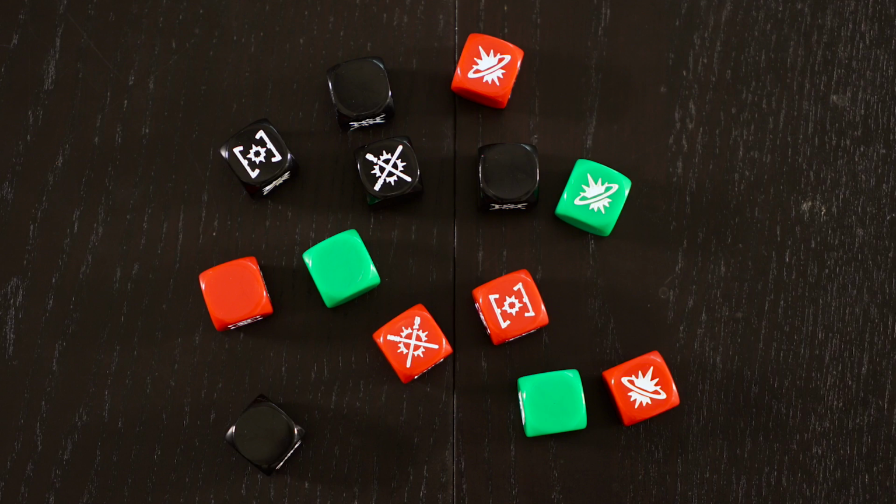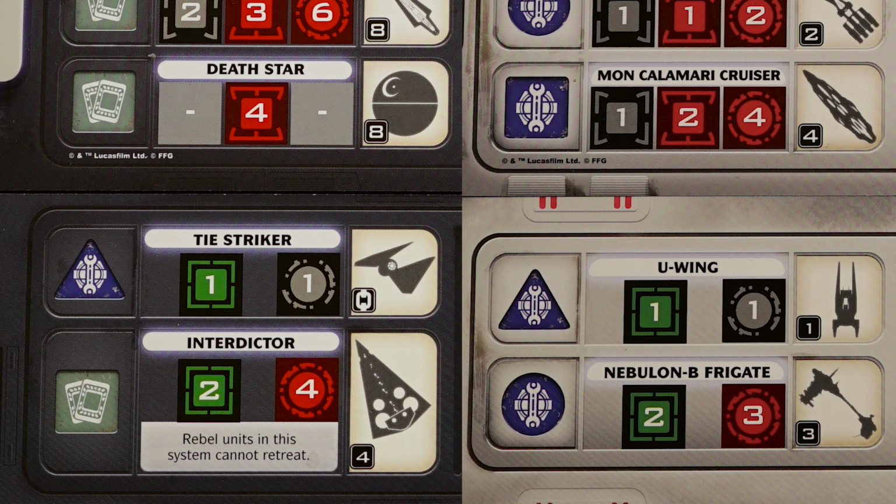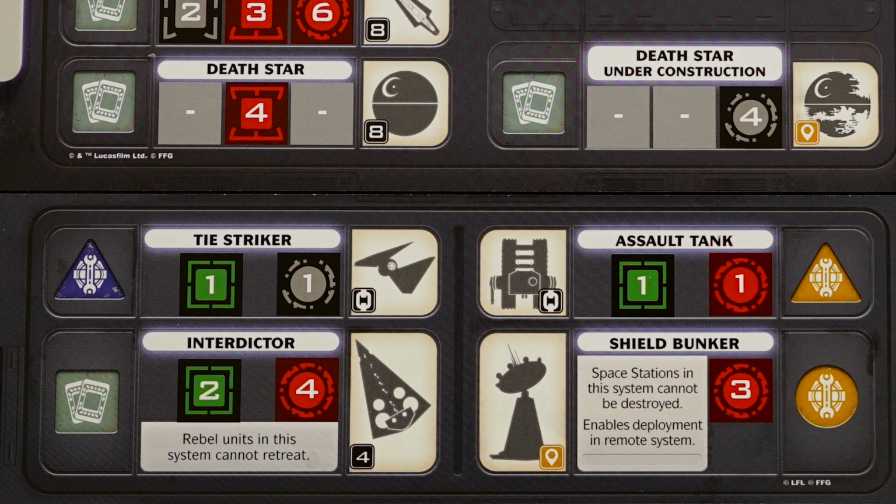What makes them worth it is that these 3 green dice are rolled in addition to the up to 10 combat dice you were allowed to roll before. Now some, like the TIE Striker or the Nebulon B Frigate, are pretty self-explanatory, but others require a bit of explanation, namely the Interdictor and the Shield Bunker.